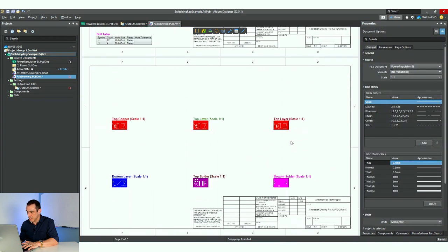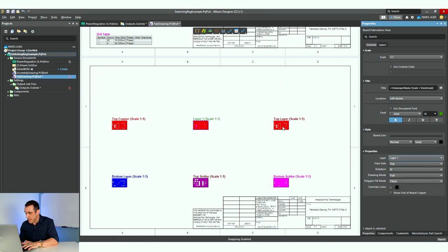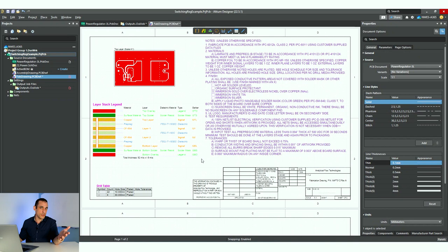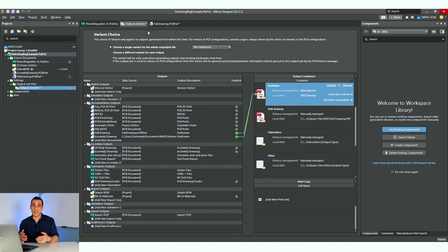You can update the fab notes, modify the Gerber films entries, and make sure you're pointing to the correct layer and setting the right scale. There's a little bit of work to do with the draftsman files, just like you would if doing this from scratch. However, you'll notice it pulls in a lot of those settings from the old project and maintains them — I've got my whole set of fab notes from the old project automatically copied into this new project. Do the same thing with the assembly drawing: open it, do a board update, change any settings for the board views, then save and close it. Once you do that, go back to the outjob file, click generate content, and you're done. That's a pretty simple way to reuse settings without creating templates from scratch — your old files are acting just like templates, and you can copy them into new projects as you see fit.